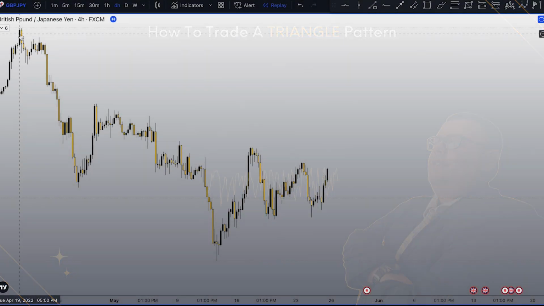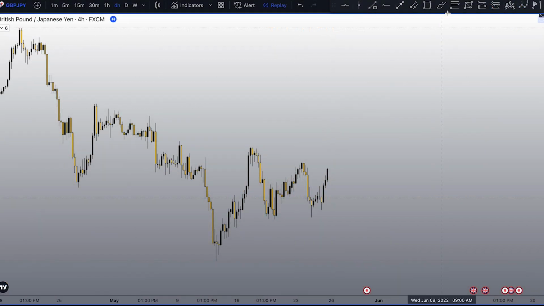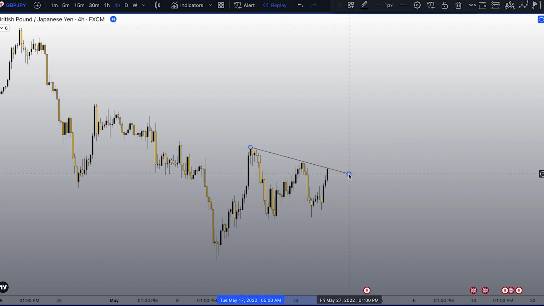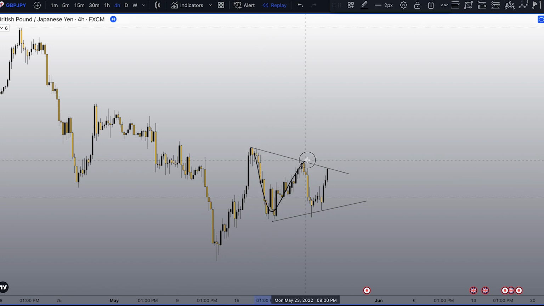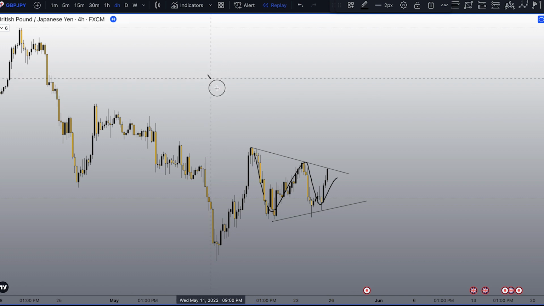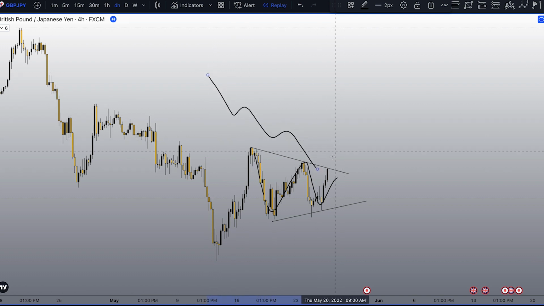Let's jump into it. So the first thing we have to understand, very simply put, is when you see that you have higher lows and lower highs, you're going to find that you're having a pattern form. In its basic form, we can call this a range, right? It's where it's moving sideways. We don't have a trending market. We have a sideways market.